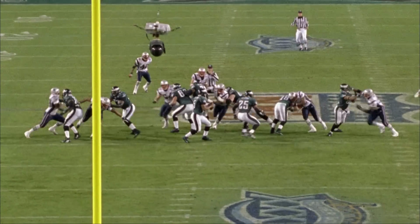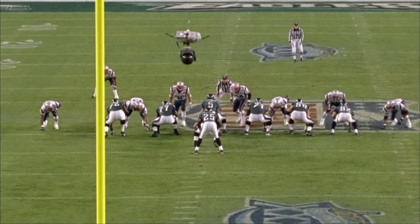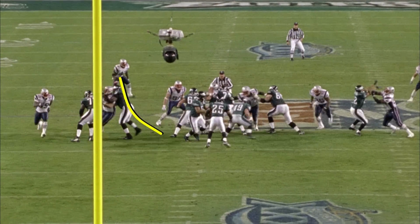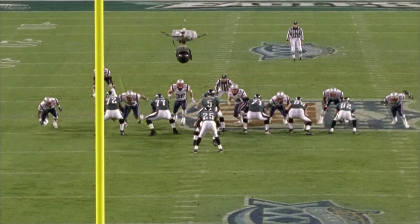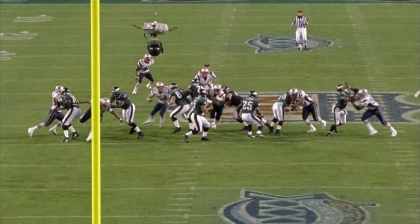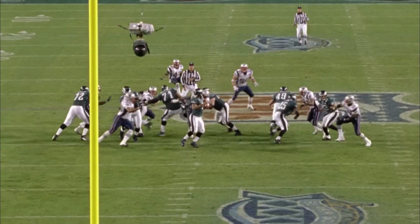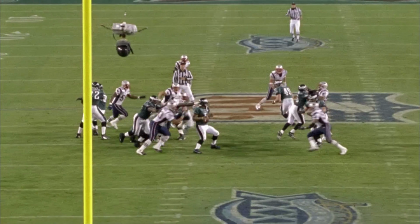Walking up into the line of scrimmage creates a lot of one-on-one matchups. Here it creates a matchup on Seymour, but one-on-one on the end, one-on-one inside on the guard. Same thing on the front side here. It forces everybody to block single, and then if we drop out, it's hard for them to come back and help. Much harder than it is if the linebackers are lined up 4 or 5 yards off the line of scrimmage. So it's a good way to create single blocks on the line of scrimmage. Yeah, you love to see everybody in the backfield on top of the quarterback in passing situations.